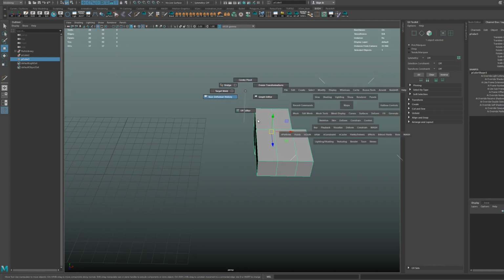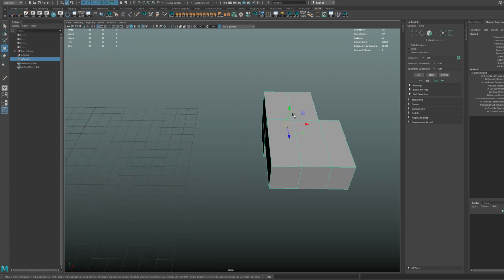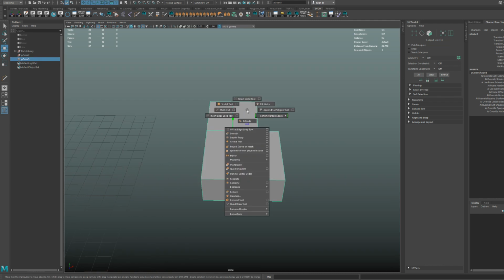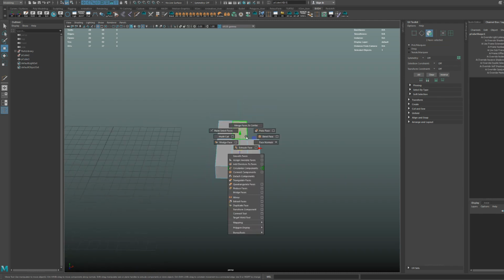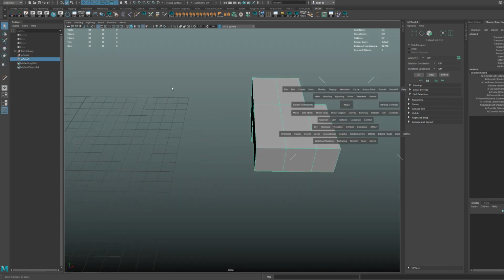This is my custom marker menu. It's a work in progress, but it's stuff I use all the time. I don't have hotkeys for them, and it's too slow for me personally to reach them via the marking menu, these kind of menus. I mean, if bridge is there, it's somewhere there. It's too far. I want to save time, so it's just like that.